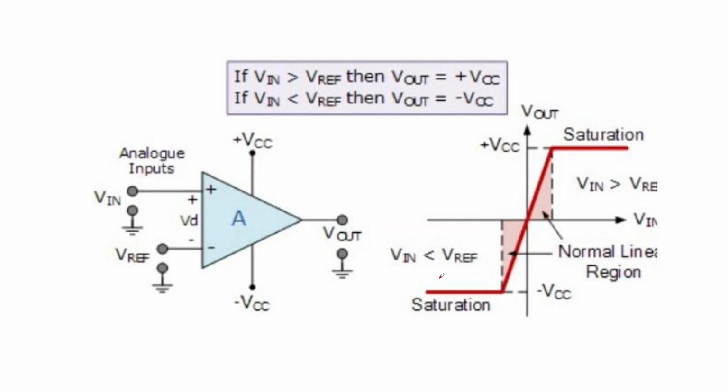Now we increase the input V in. When V in goes above the V reference, the output switches from low to high, to plus VCC, again a saturation level, and we get a high output. So this is what happens in the comparator. When V in is less than the V reference, the output is low. When V in is greater than the V reference, the output is high. This is how the operational amplifier works as a comparator.